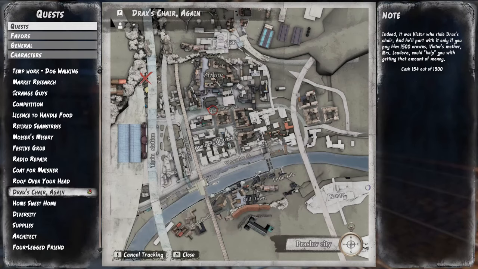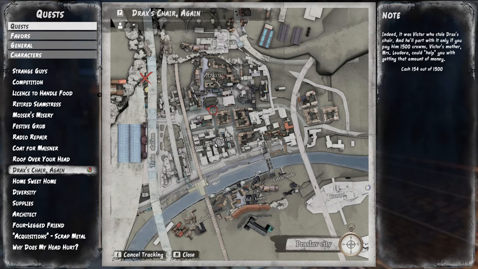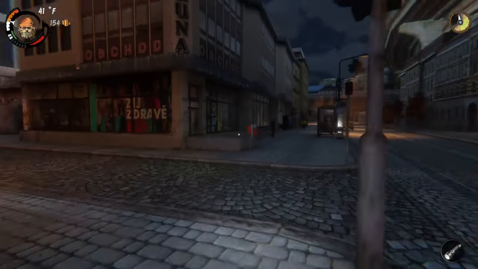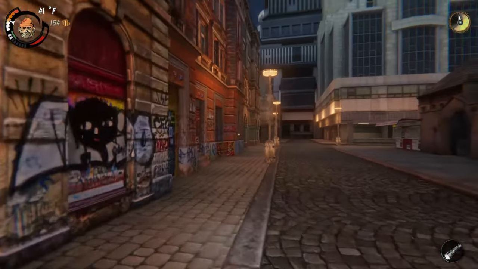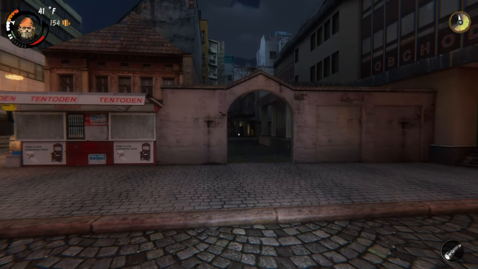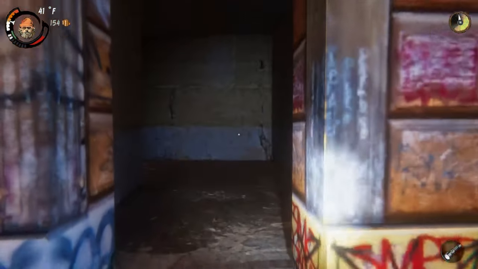Let's look at our map. What else do we need? Oh, we need to find this lady. She is right over here, isn't she? Pretty sure. Back there? No. I think she's in this alley.